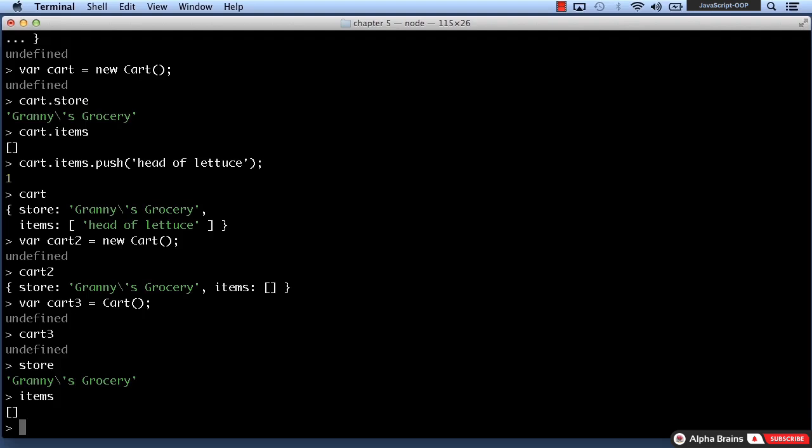This is why adhering to the convention of object constructors starting with a capital letter is so important. It allows us to see at a glance that something is wrong. If you see a function that starts with a capital letter being invoked without a new operator, it is a clue that it's a mistake.